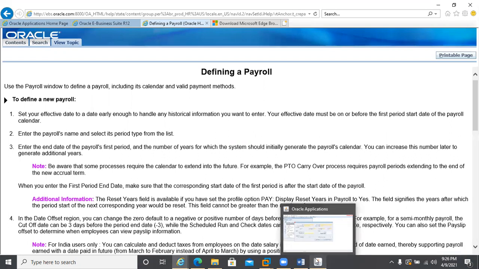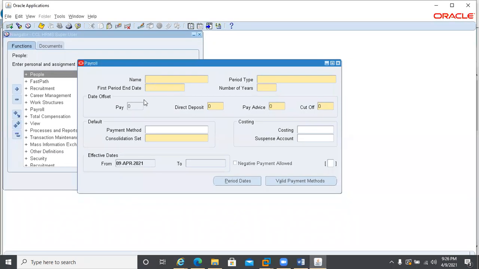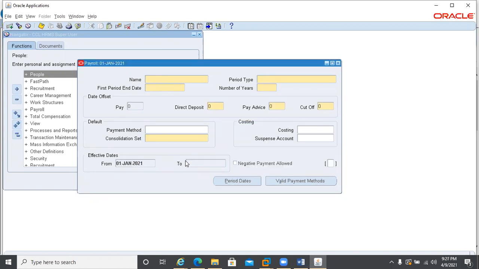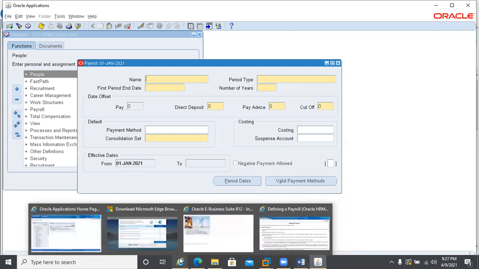When we define any payroll, you see it is now showing the date of 9th April, but I want to create a payroll name with effect from 1st January 2021. This is basically my payroll date. It depends on the organization when they want to set up these things.